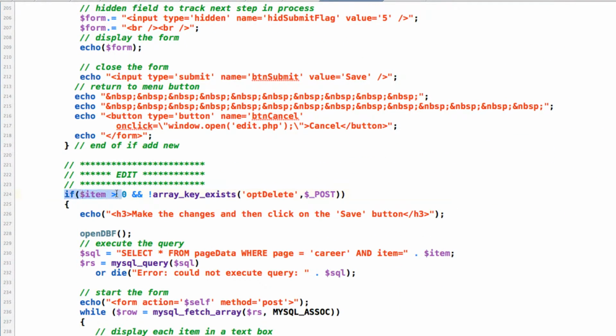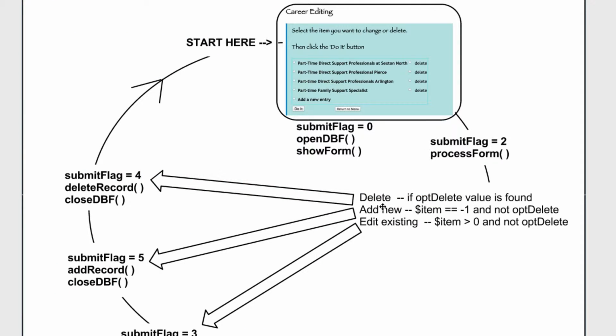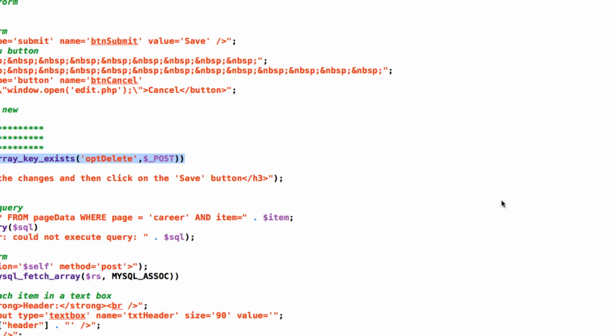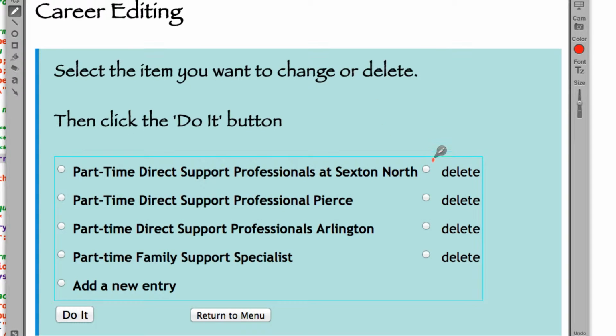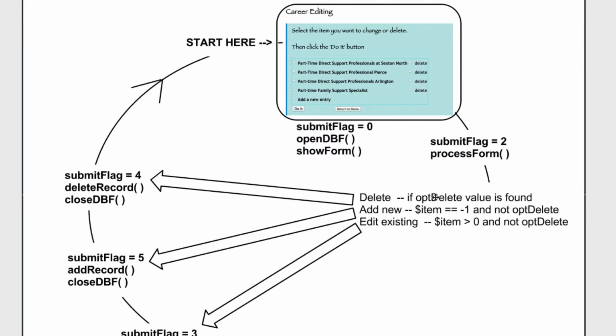And these are based on an if statement right here that is summarized right here. We delete it if the option delete value is found. So if somebody clicked on one of these, then this code is going to be true.